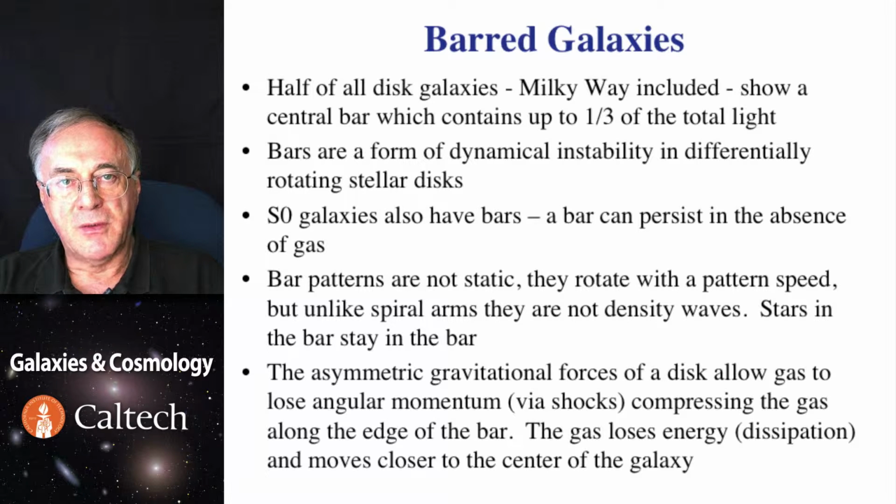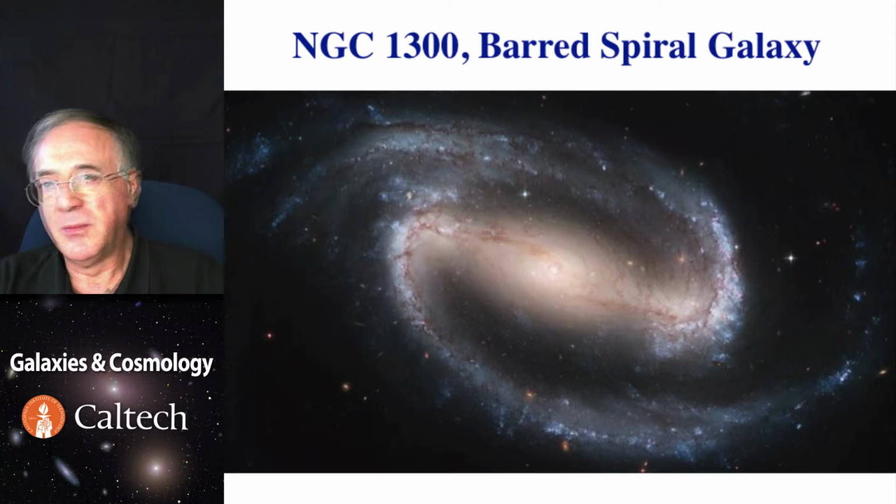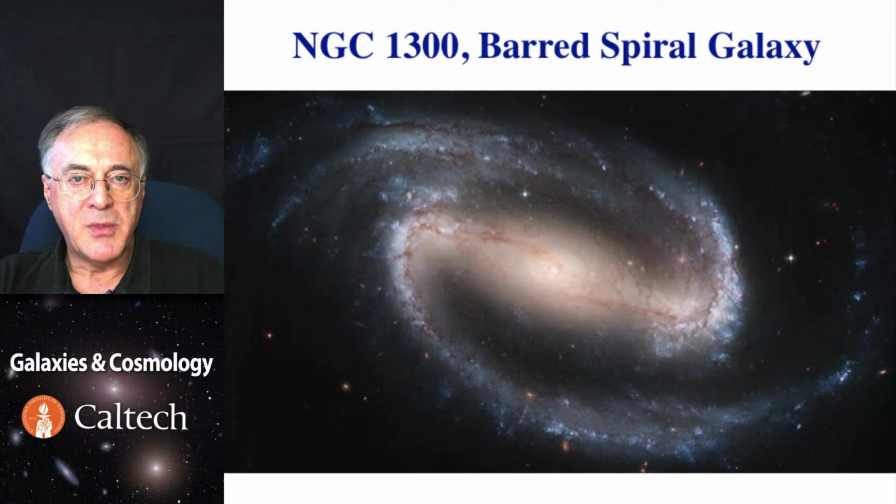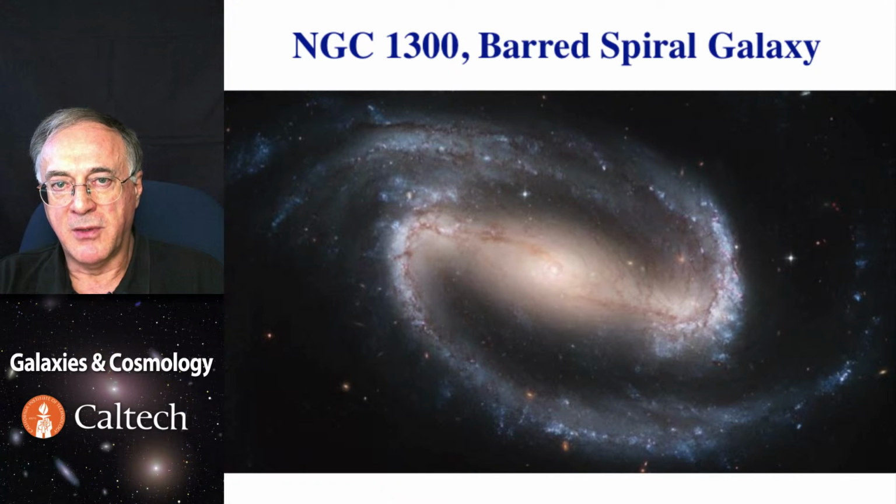Bars can also serve as a means of transferring gas from the outer disk to the middle, where it can ignite star formation or feed an active nucleus, if there is one. The reason for this is that this rotating triaxial potential creates instability and can soak up energy or angular momentum of the surrounding interstellar medium, feeding it to the middle. You see, often spiral arms seem to originate at the ends of a bar, and that too has to do with dynamical instabilities and mechanisms of formation of spiral arms.